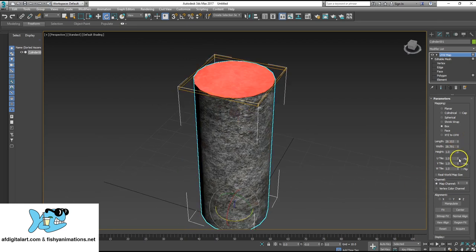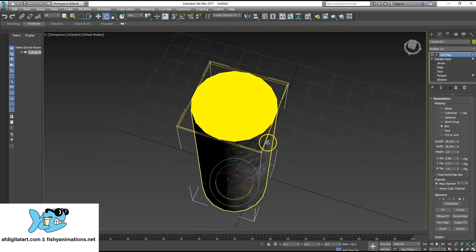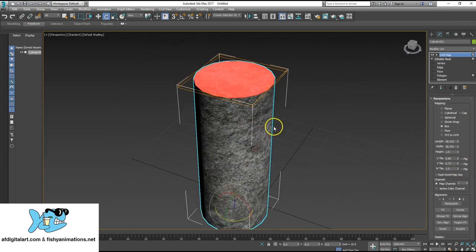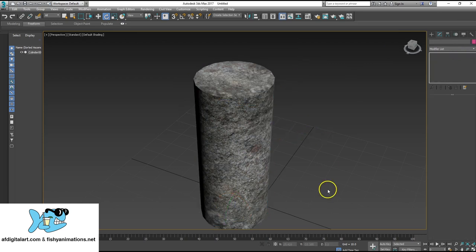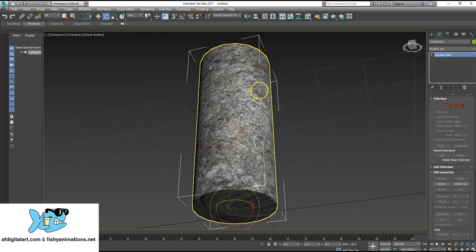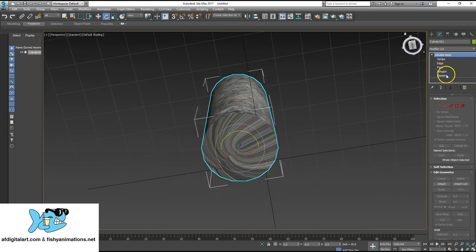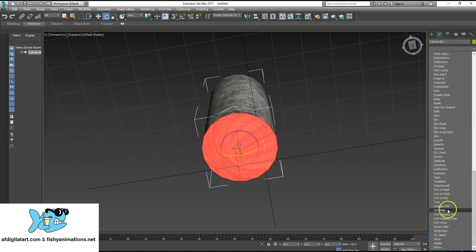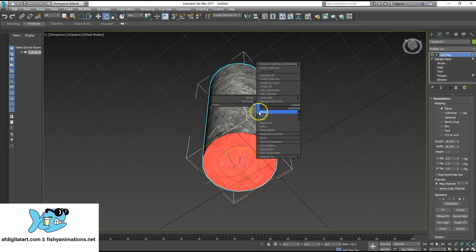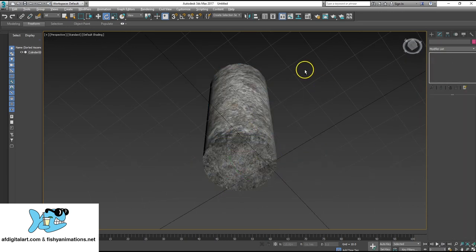I can use the UVW tiling to stretch if I want to make it look a little more in proportion to the texture now flowing around the edges. Right click, convert to mesh, and now it becomes part of that object. Same with the bottom. Right click, convert to mesh, and voila.